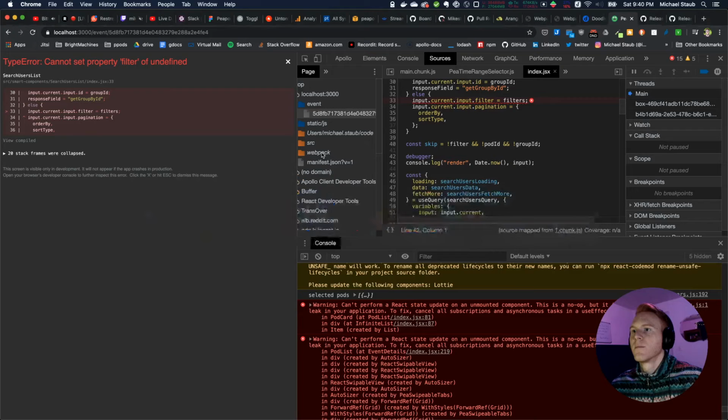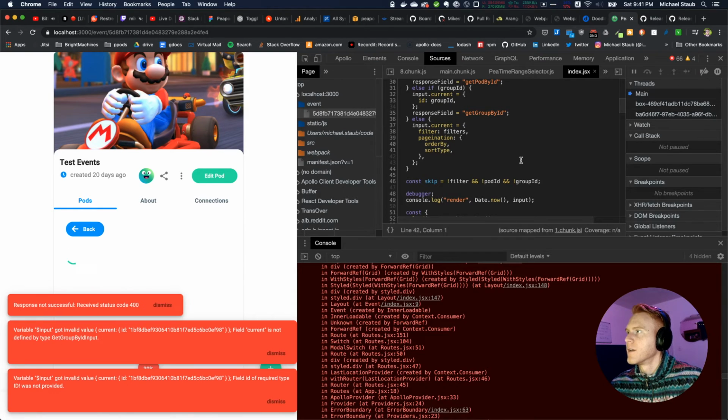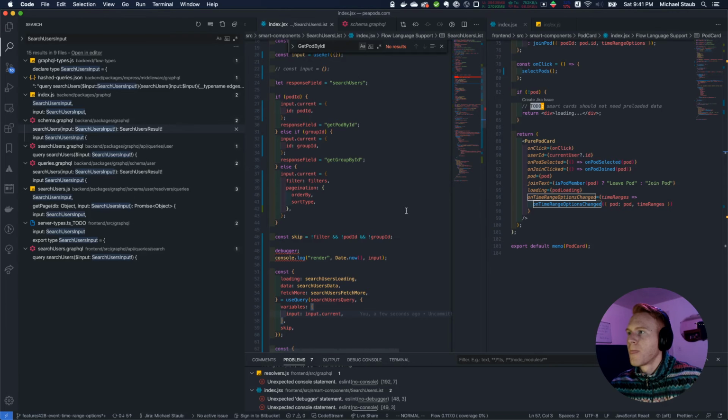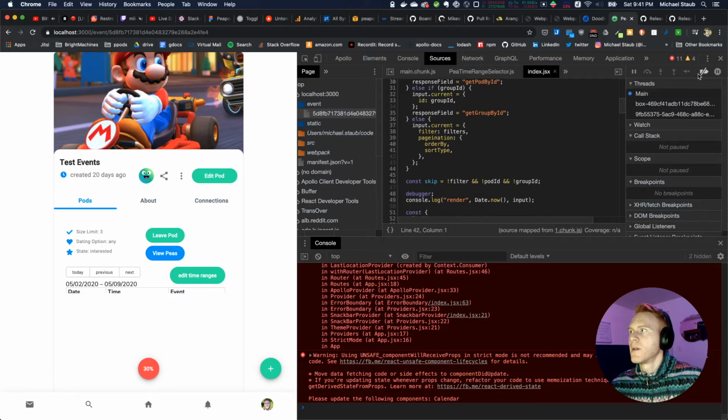What? Oh my gosh. Let's put the debugger back in. I don't know why it keeps calling it. Let's go right here. Input.current is an object with property ID. That should be right. Oh, I didn't do it anywhere else. Alright, let's try that again. I don't know if I need the debugger now. Bam. And then bam. Bam.